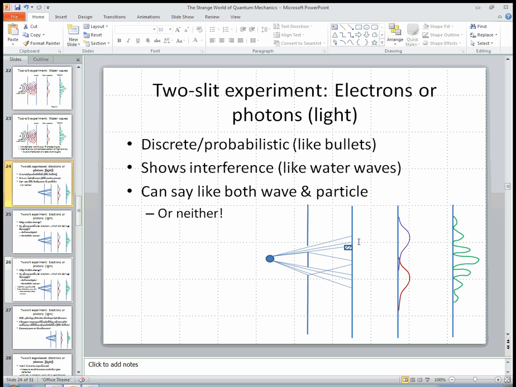And it's probabilistic. The graph here, for example, this purple graph, is a graph, just like with the bullets, of the probability that you're going to get a bullet if you put the detector right here. But, unlike usual probabilities in bullets, when you open up both slits, you get interference effects.